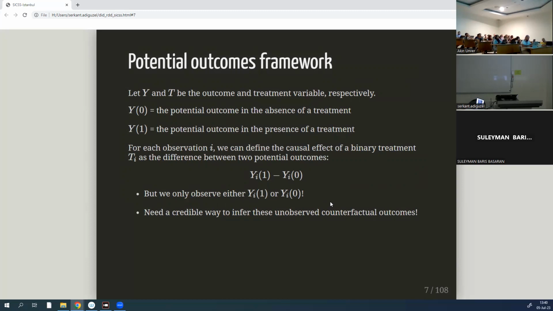So most of the time, if you have ever taken a causal inference class, you'll see this potential outcomes framework. The causal effect is essentially the difference between these two things: the potential outcome in the presence of treatment for individual i, minus the potential outcome in the absence of treatment. Going back to our example, computational social science training, this would be your employment outcome if you get the training. In this case, you are all getting it, right?